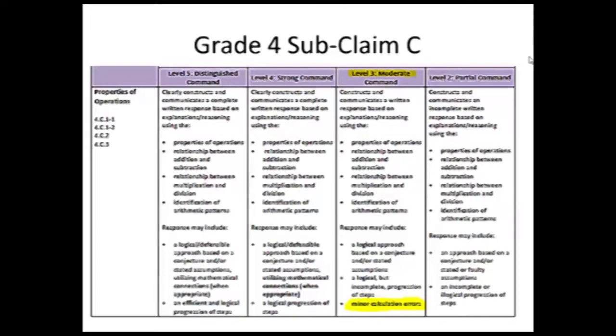But the other thing then in fourth grade subclaim C is a similar kind of approach to the reasoning, where again the students are going to have to use those concrete referents to solve problems and how well they use those, and they're then going to have to distinguish reasoning that's flawed versus unflawed. So there's a real kind of continuation from third to fourth grade with respect to the reasoning. So same topical areas, similar expectations.